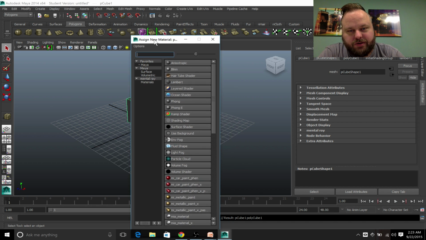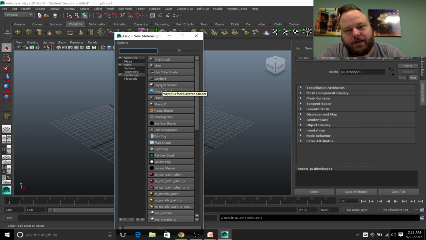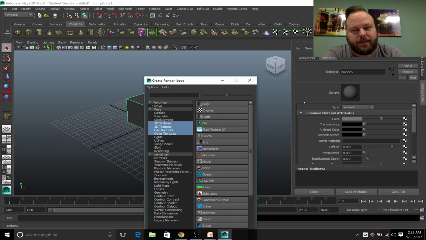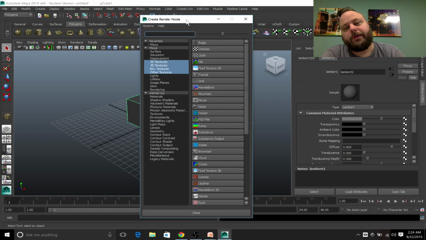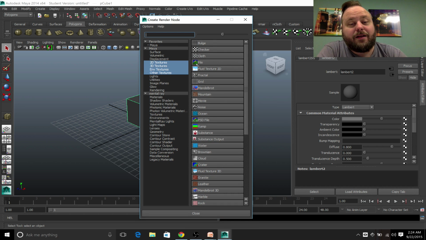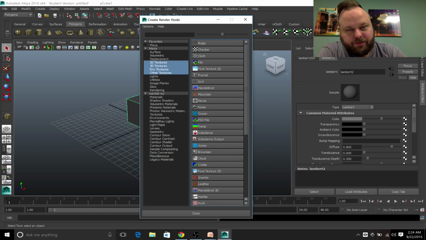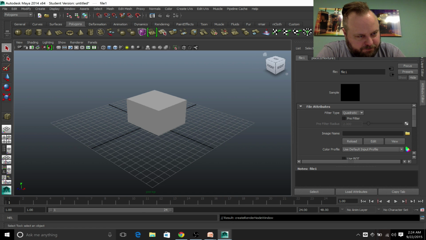And it's going to bring up this menu. In this menu, you need to choose the kind of material it's using. So we're going to do a Lambert first, so that's basically changing how light interacts with this. The next thing we're going to do is go over here to color. If you look over your color, you have this checker box over here. You're going to click on that, and that's going to bring up a new window. And what we're going to do is choose file because we are going to load some data. Now you could do any one of the others over here. You could do rock, marble, wood, a fake wood kind of thing. But we really want to do a file in this case because it just looks better.